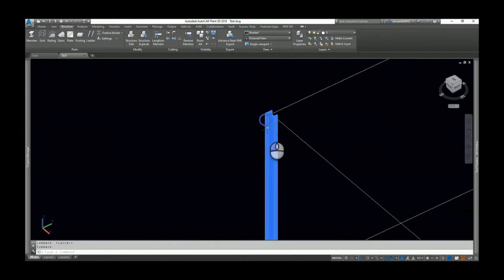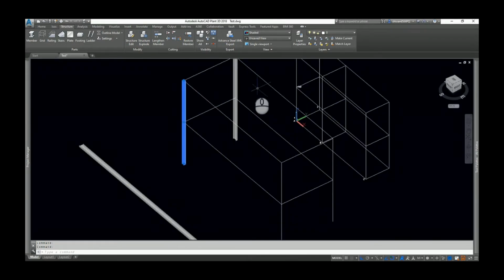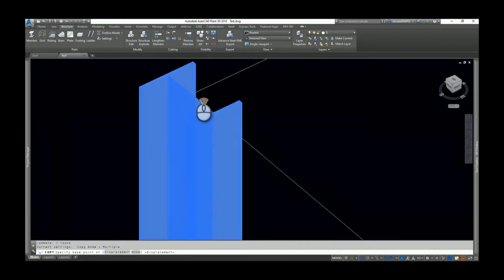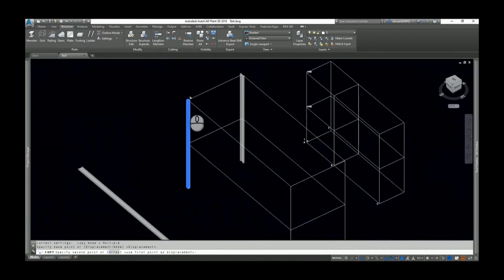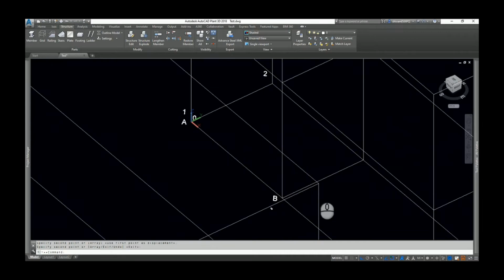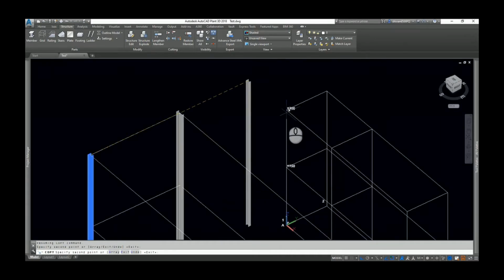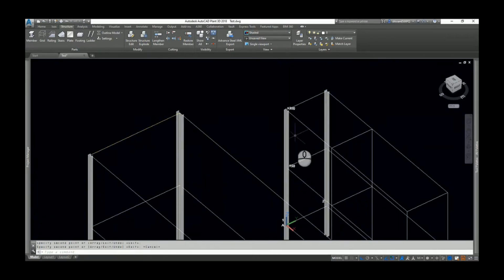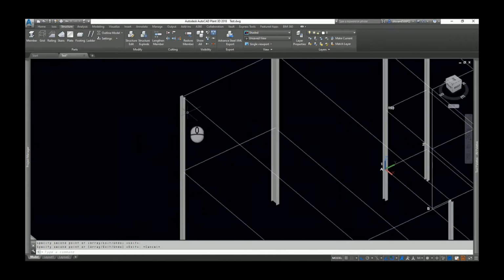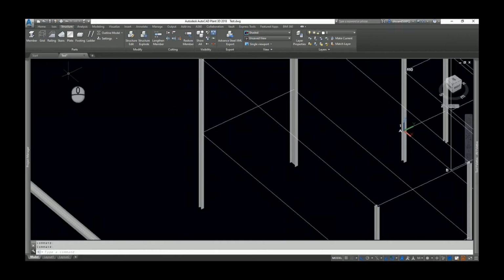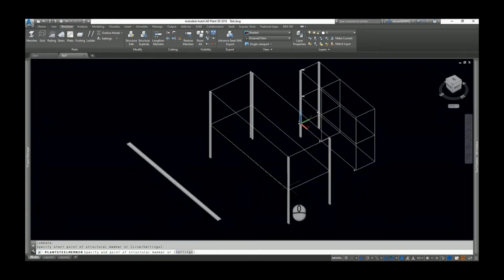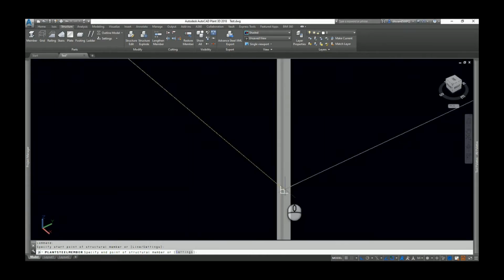Now I want to place these I channels on different grid corners. Then if I simply click on the copy command, select the center, copy and select the center over here, and place. Similarly over here, and you can also practice it for this area too. So now these columns are ready, and we want to place the beam over here. Again click on the member, click on the end points at both sides.